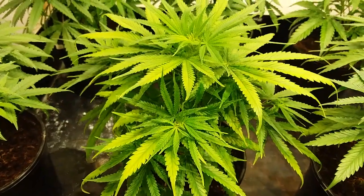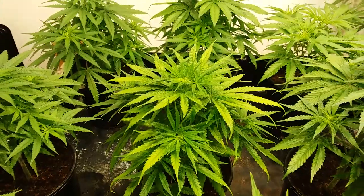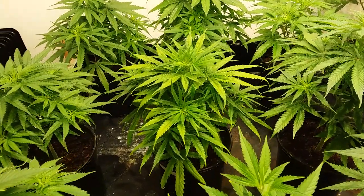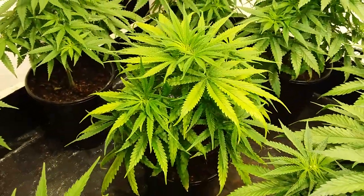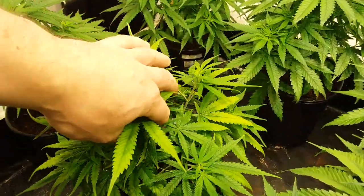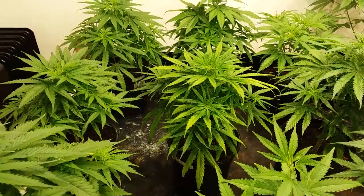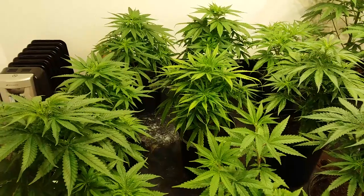And this tells me that, pro science or not, the other ones aren't as susceptible. Or maybe it's just this particular plant is just not capable of defending itself in the right way, we'll say. But as you can see here, it's also suffering from a little bit of food issues and such. But yeah, we're gonna keep the rest of them going. This one's definitely gonna be gone very shortly. And yeah, we'll go from there.